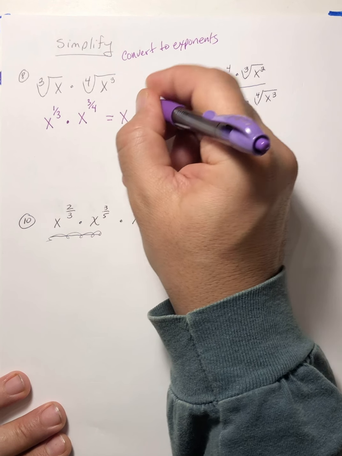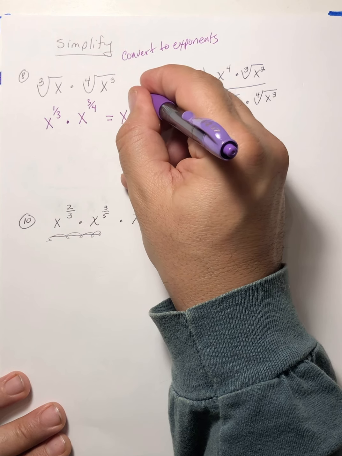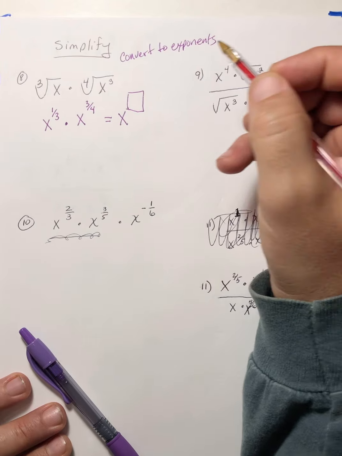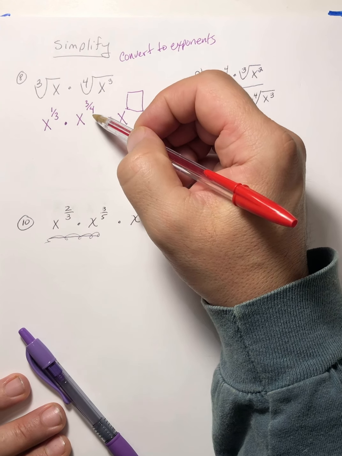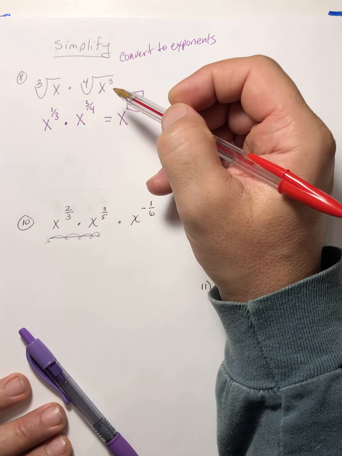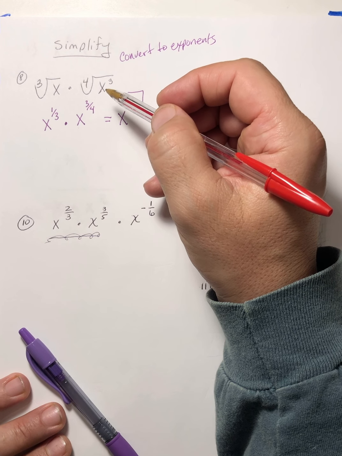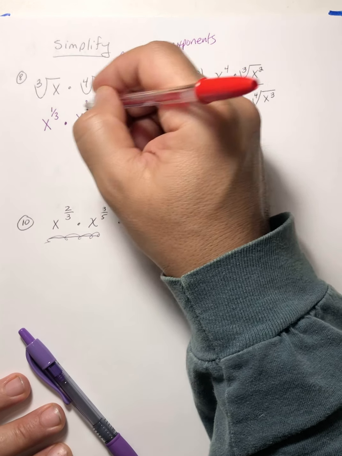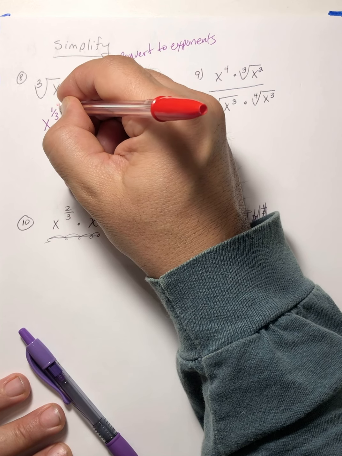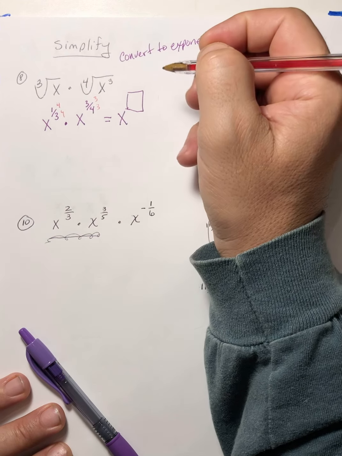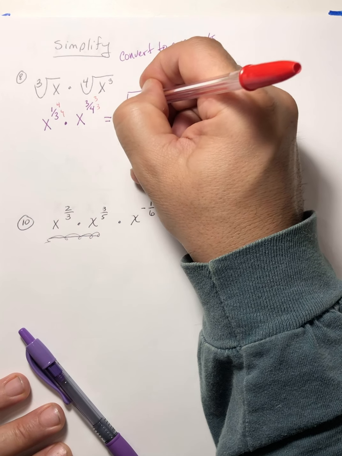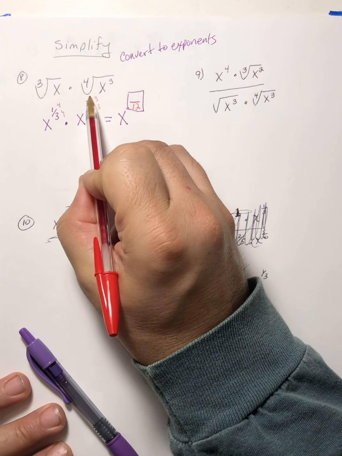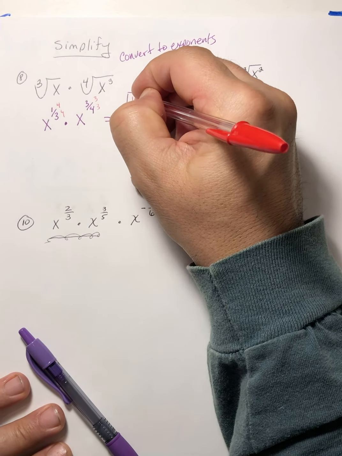So it's x to the power of, and I just have to add up my exponents. Oh my goodness, I have to add, well, guess what? If you have a good calculator, your calculator can add fractions for you. Okay, it's that simple. So if not, you have to do it by hand. So all right, we have the common denominator of 12. So we're going to multiply this one by a 4, this by a 3. So I know my denominator is 12. So I have 4 plus 9 is 13. And then we're done.